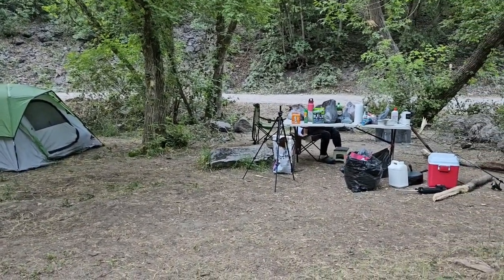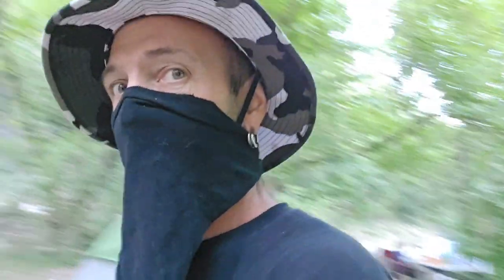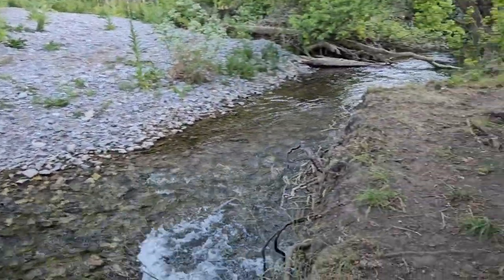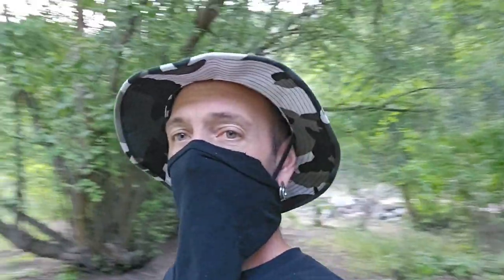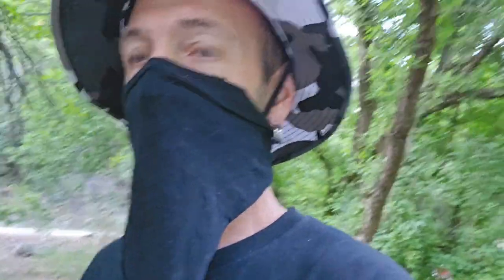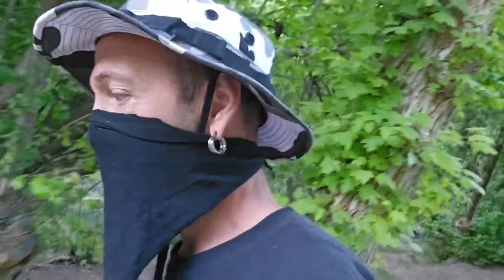Last year we were out here in this spot and the cow came in. Here's another cool thing — the river used to go through there, now it comes down here. We had a flood a year or so ago and it rerouted this whole entire river. It used to go over there, but now it comes down and goes this way. I'm going to walk over so you guys can see how it forks out — which is kind of crazy.